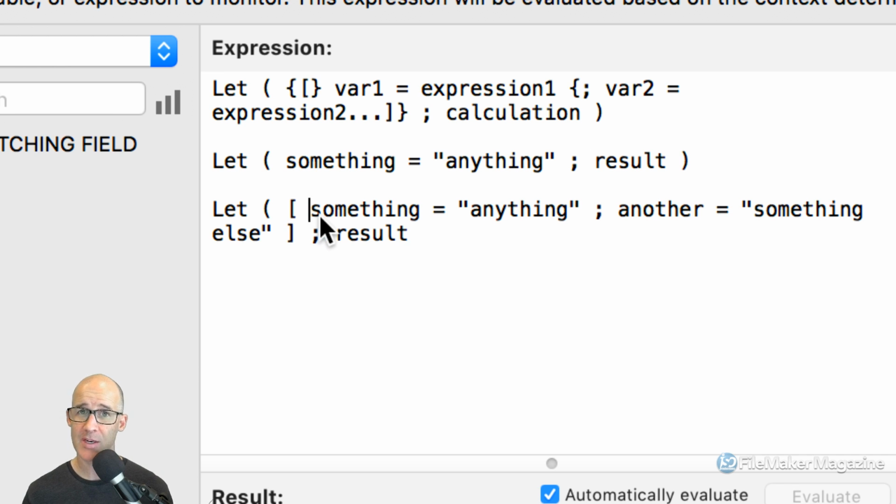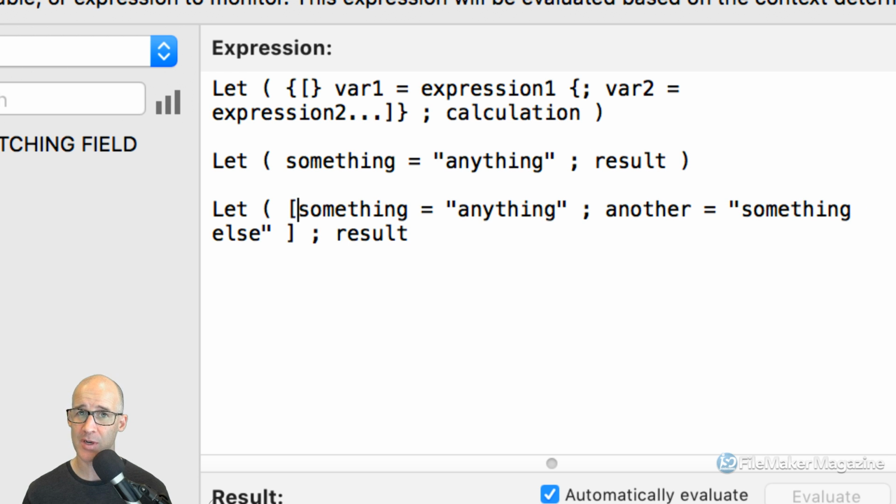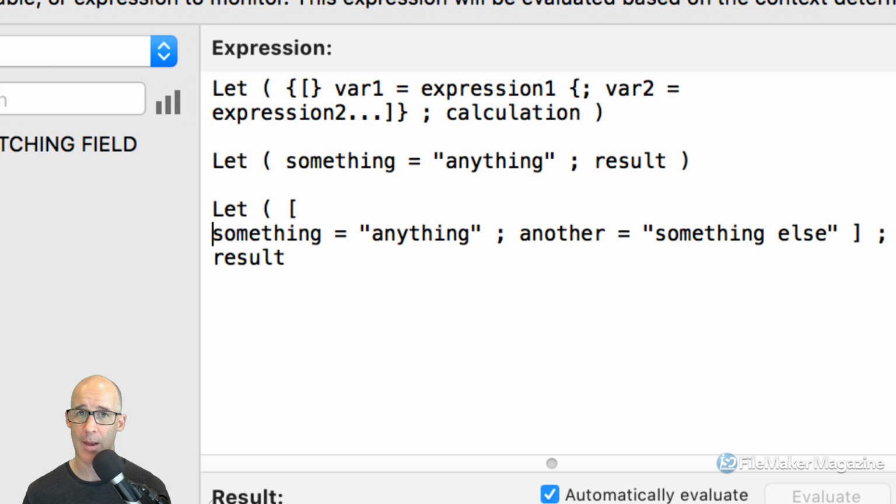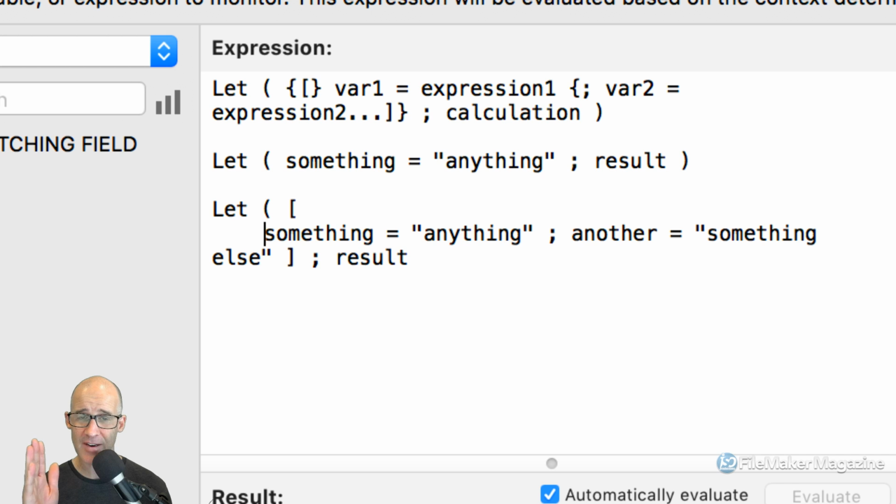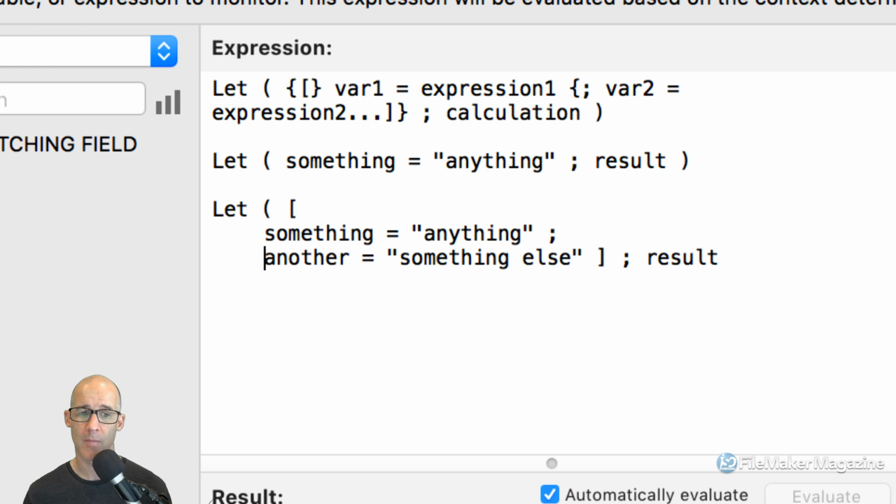In FileMaker's calculation dialog box, we are able to insert tabs. We can't do it just by hitting the tab key by itself, but we can do it if we use the option key or the alt key in order to inject a tab. So I'm using the option key with my thumb right now while I hit the tab, and that tabs that item in. I'm now going to do it for the second value, and tab that in. I'm now also going to do it with the end of all of my options and put that on its own line. Then I'm going to take the result and put it on its own line as well. And then finally, we have to have this closing parenthesis.